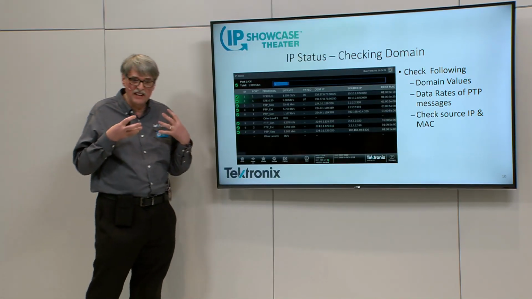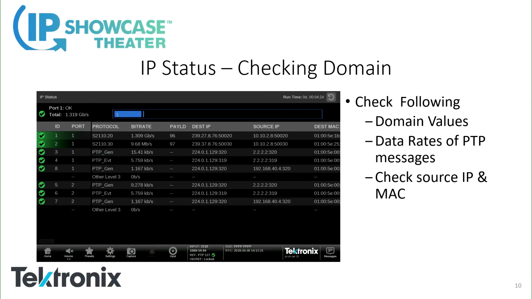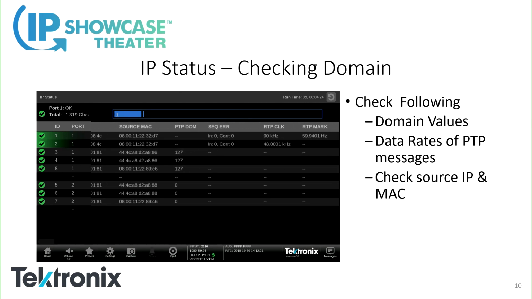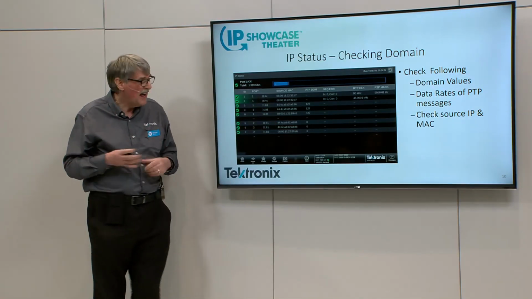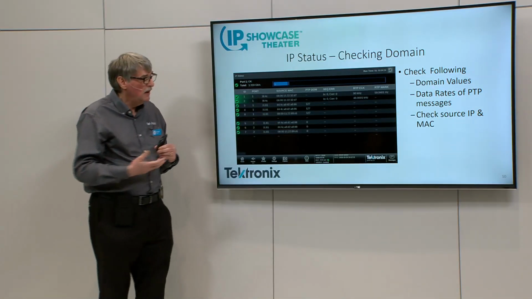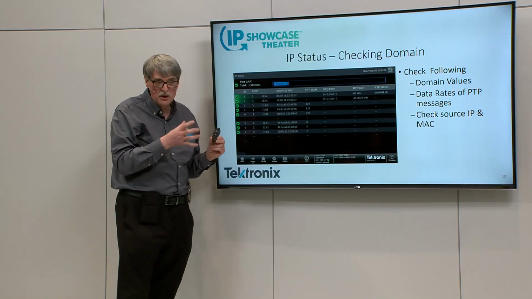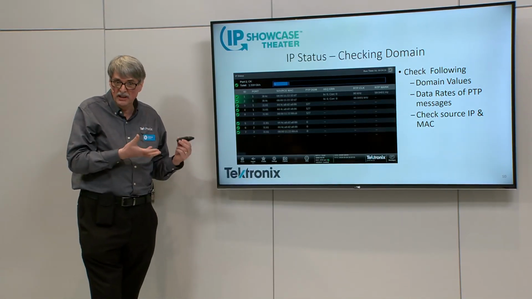So one of the important things to do when you're looking into PTP is to make sure that all of your devices are on the same domain. We can look at the PTP messages within the system and pick out that all of these PTP messages coming through are on the same domain. If you just power on a device, it might come up at its default domain value, which might not be your system domain. Then it won't see the master clock, which is on this 127 domain in this case. It'll try to communicate with another domain that maybe won't exist, and then you wonder why that device isn't locked to your PTP system.